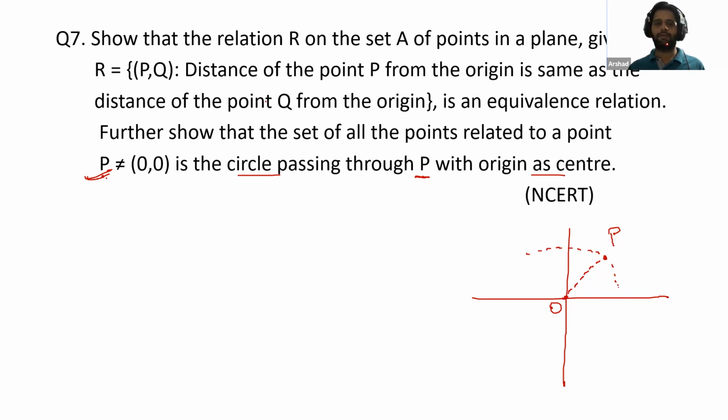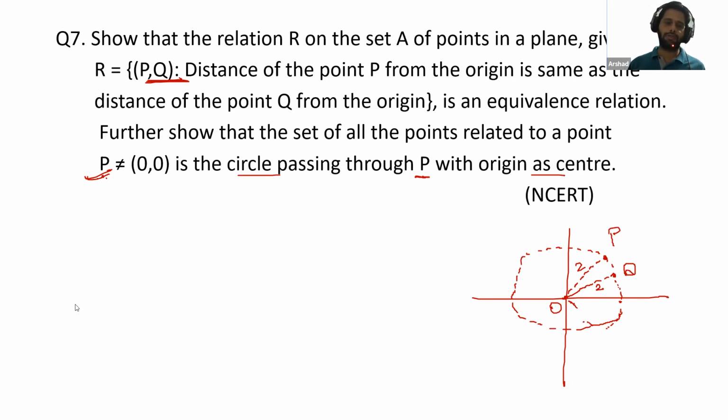So if we check this definition, PQ, they are saying the distance of point P from the origin is the same as the distance of Q from the origin. So if this is a point P, suppose the distance between the origin and the point P is 2 units. You will assume any other point, for example this one Q. You will find this distance, this is 2. You will assume the next point, for example this one. The distance is again 2. So you will select all the points such that their distance from the origin will always be equal to 2. Hence, they will always form a circle, because if the distance is fixed, that will become the radius of the circle.